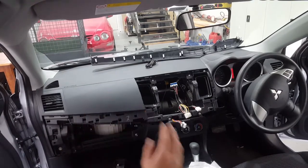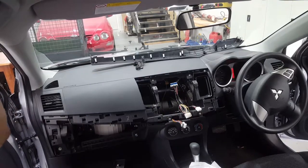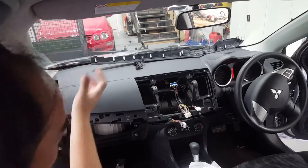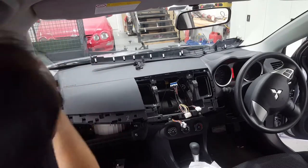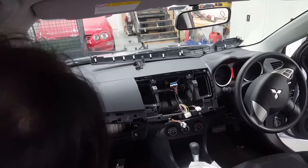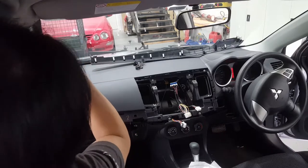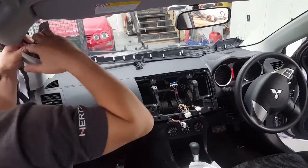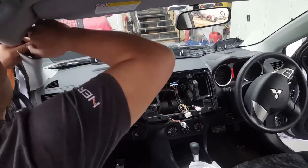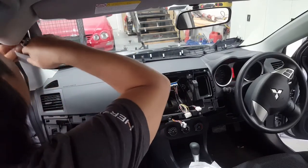Okay, so what we're going to do now is run the microphone and also the digital antenna. Microphone, I like to place it in the middle here and run the wires down, and the digital antenna, well, I like to put on the passenger side there, just so it's out of the way. So first of all, pull down the pillar trim, just like that, and we can take it out. Okay. Push it in, give it a twist to get it out of the thing.